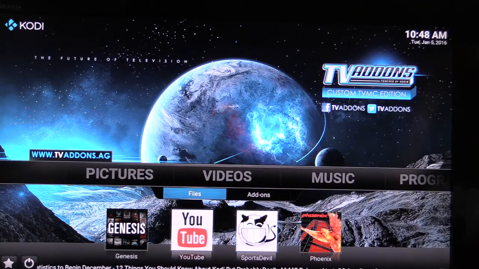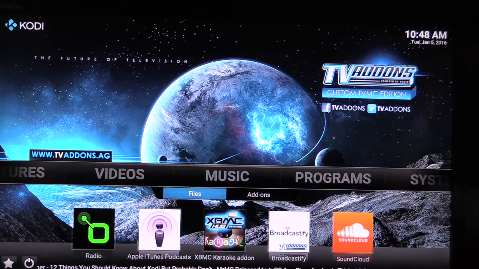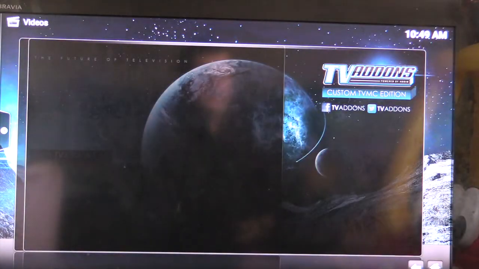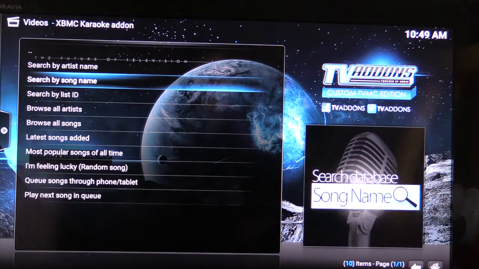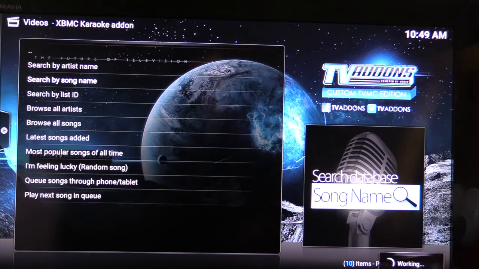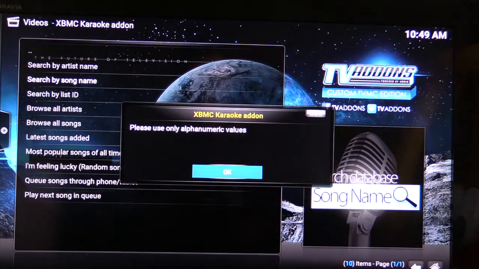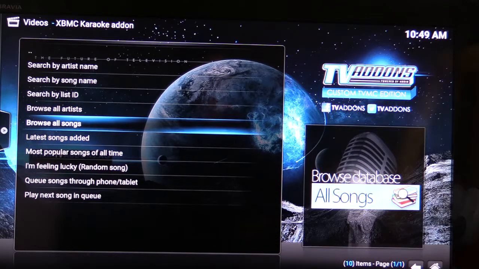The last thing to show you is something else that I've activated on your stick, which is over here in the music section. So if you go down into the music section, you're having parties and anything at home, it's got a full karaoke section on there. So you just click that one, which is XBMC Karaoke Hub, and then you can search for songs by name or by the artist, or you can browse songs. That's the easiest way of doing it rather than me searching a song.